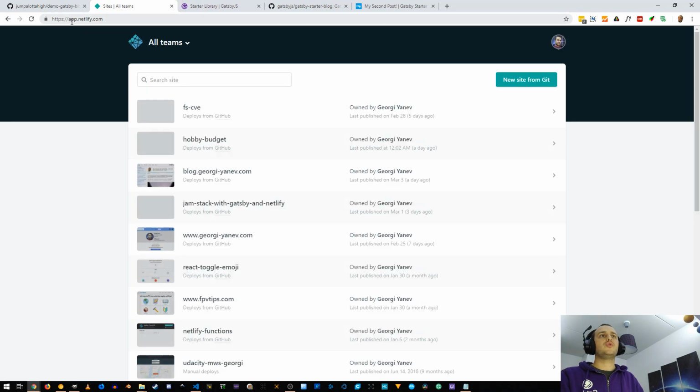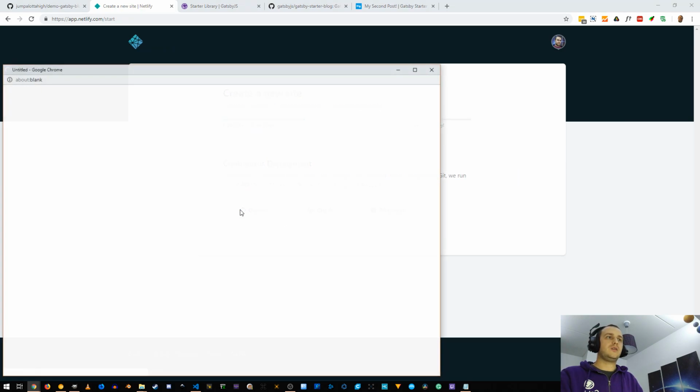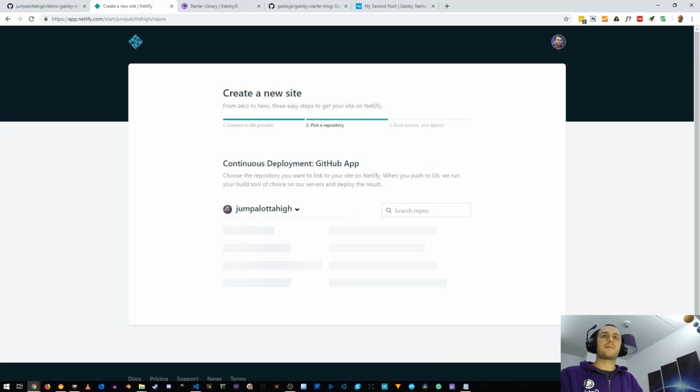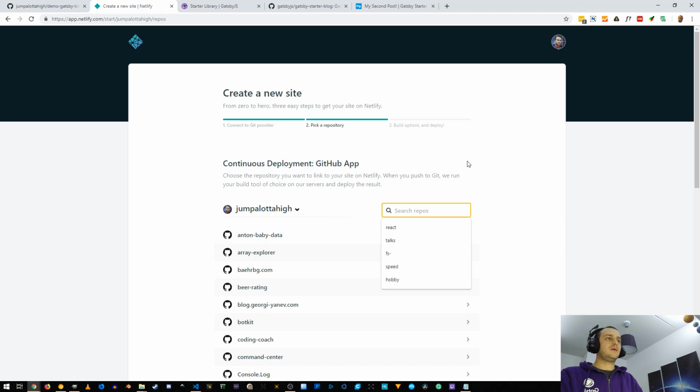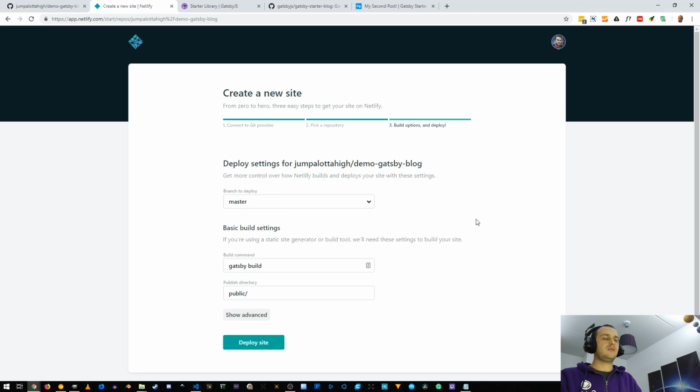Either way, you could just go to app.netlify.com for maximum glory and just hit new site from GitHub. Search for the demo repository, find it.